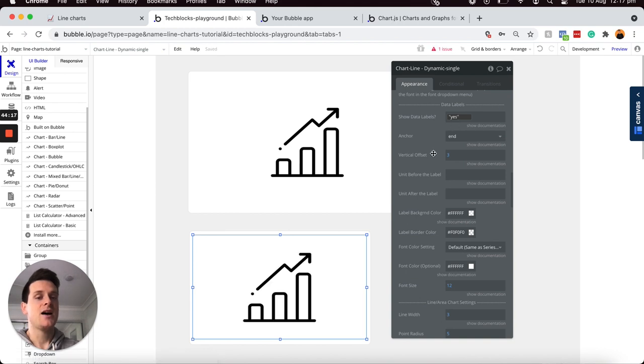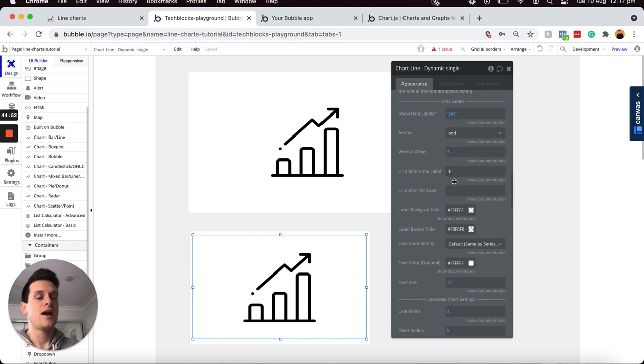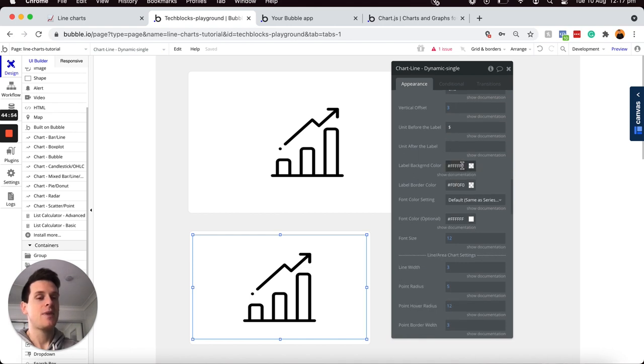And now the data that we'll be displaying within each label is the revenue by the year. So it'll be the Y series value that you've stored within this chart. And because we're storing the revenue of products in aggregate for a year, what I'd like to do is add a unit before the label. So in this case, it will just be a dollar symbol. If you are adding a percentage, what you could do is add the unit after the label and add the percentage prefix.